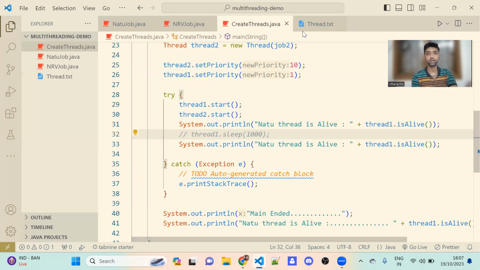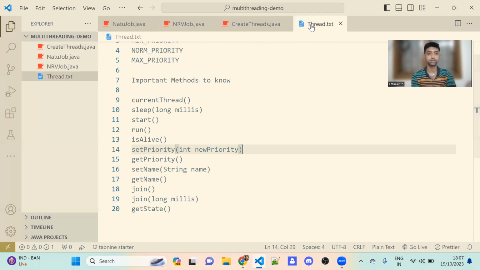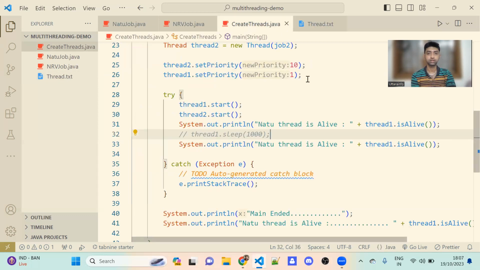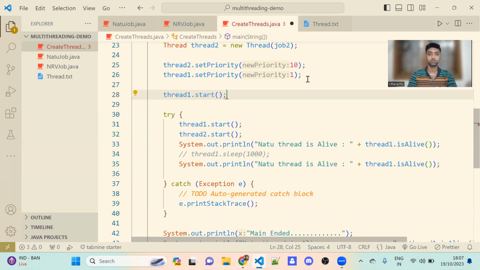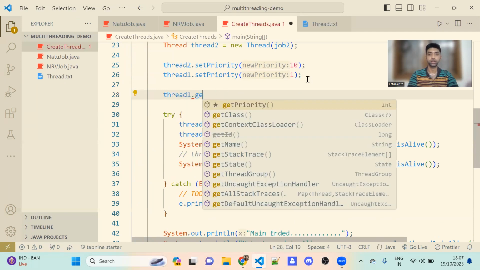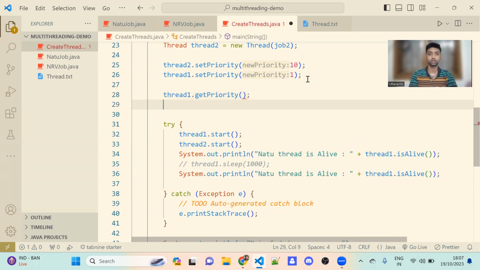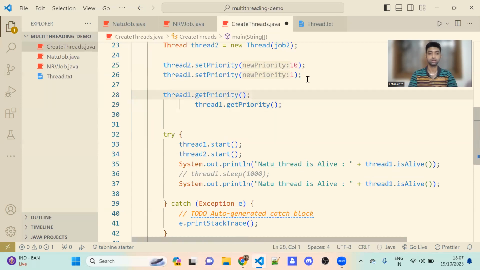Then, okay, cool. Next, we can get the priority of those particular threads using get priority. We can print thread 1 dot get priority and thread 2 dot get priority.